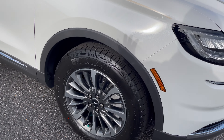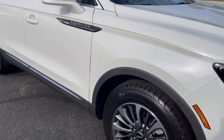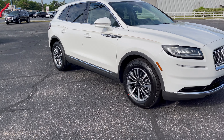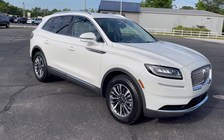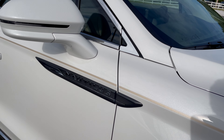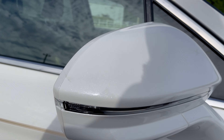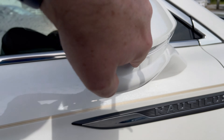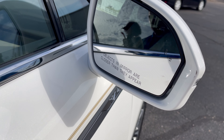18-inch wheels, Michelin tires, good ride, a lot of cushion. And that's what they're focusing on with the Nautilus — a comfort-driven ride since they've discontinued the sedans. This is all about comfort. As we look at this Nautilus emblem and badging right here, no changes as we come across. Of course you have nice color-keyed mirrors with this LED strip right here, and also the blind spot monitors as well.